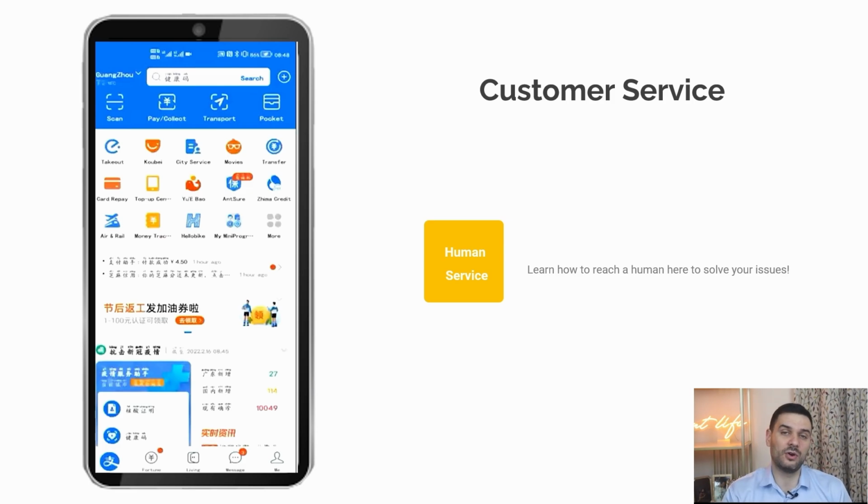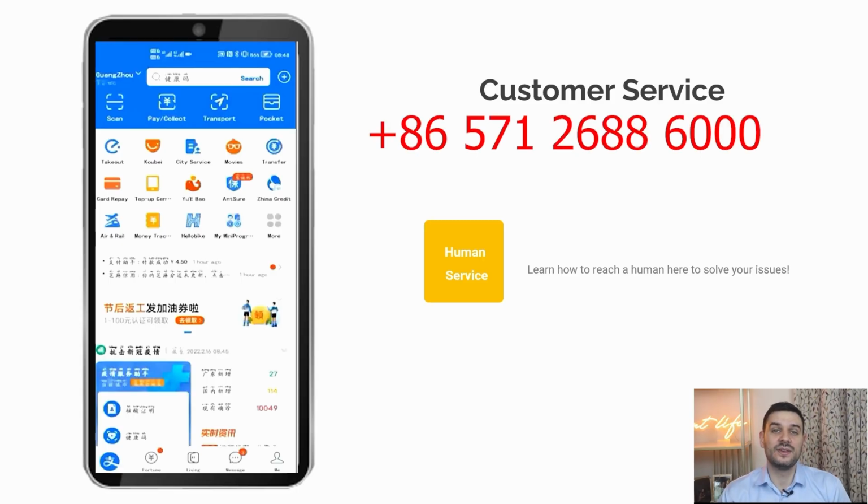And the third method, and this is one I don't recommend unless you have access to call a Chinese phone number or you're physically inside China, is to call their hotline. And you can see right here, this is the number of their hotline, and you can go ahead and contact them that way. So those are the 3 methods to contact the customer service if you were to run into any problems.